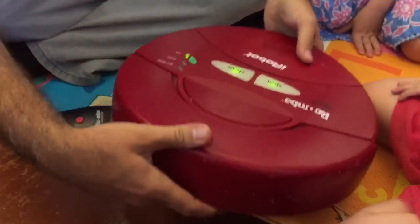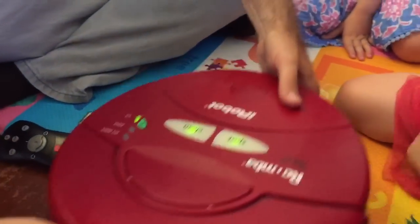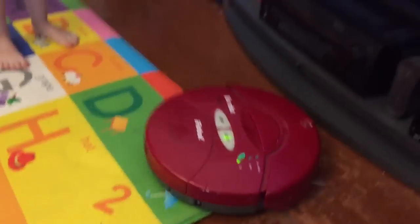Okay, so now, let's look at the whisker. Let's put it here. Let's watch the whisker as we push the clean button. There it goes! Yay! Okay, let's just show the kids.